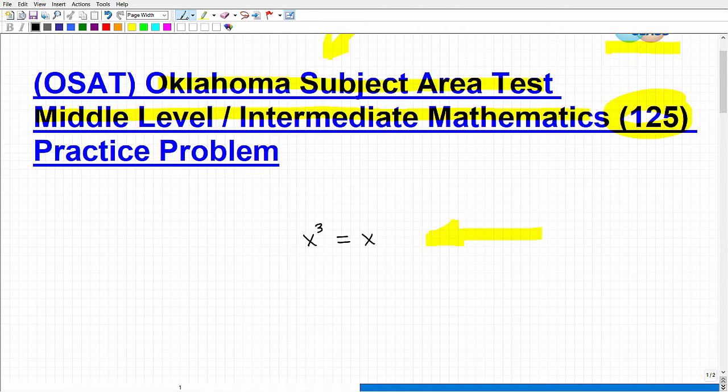And then how do we solve these type of equations? So the hint here is this is a polynomial type of equation. Now, an example of a polynomial equation would be like quadratic equations, even linear equations, degree one, et cetera. I don't want to make this video too long. But again, now we have this word polynomial. We'd have to have a definition of what a polynomial is. There's a very specific definition to that. I guess the point I'm trying to make is that to handle various problems, you need to really be in command of the material you're going to be teaching. You really got to just dig in deep.